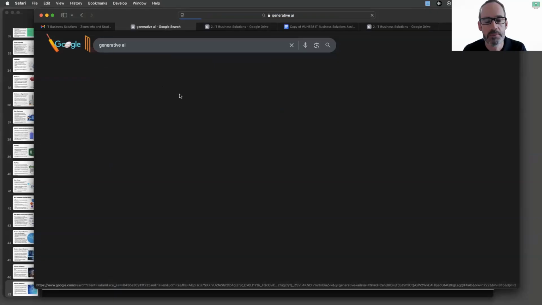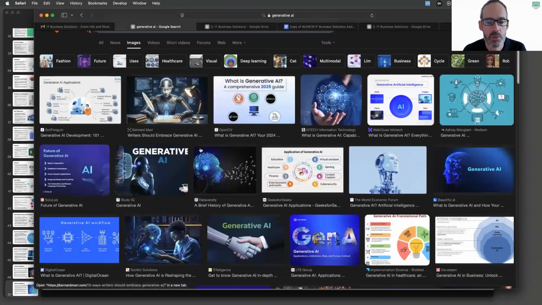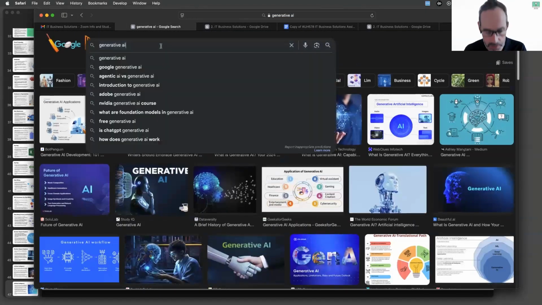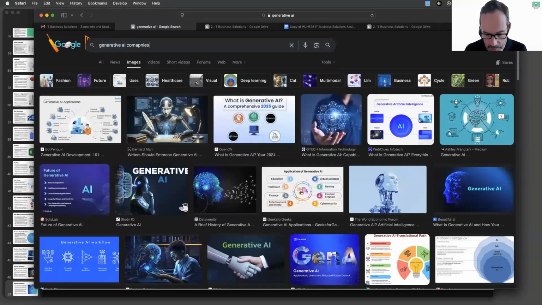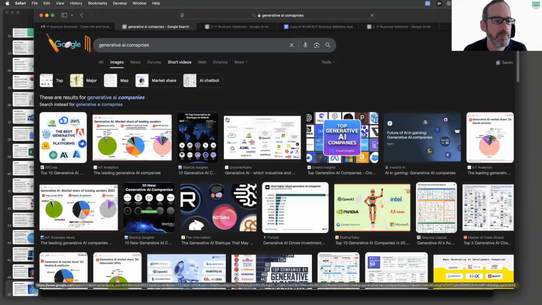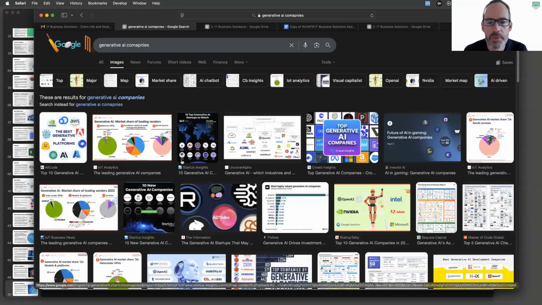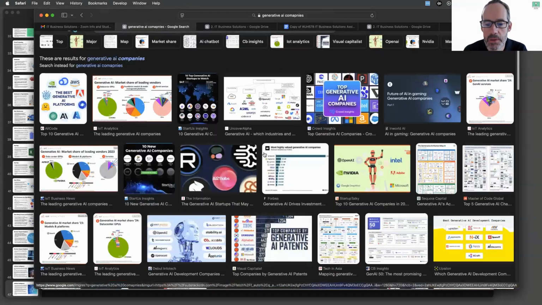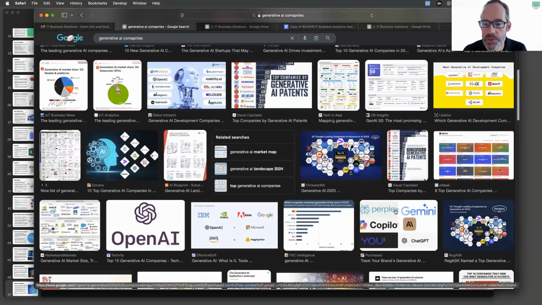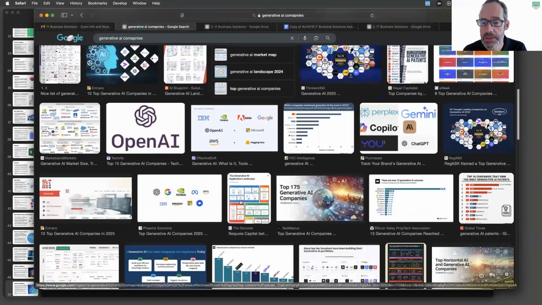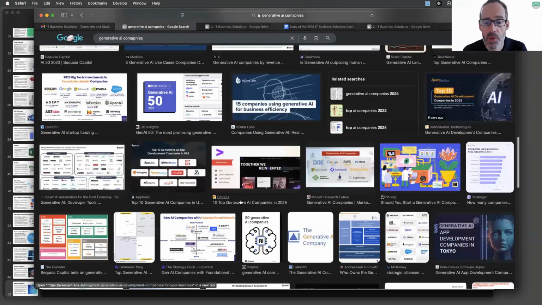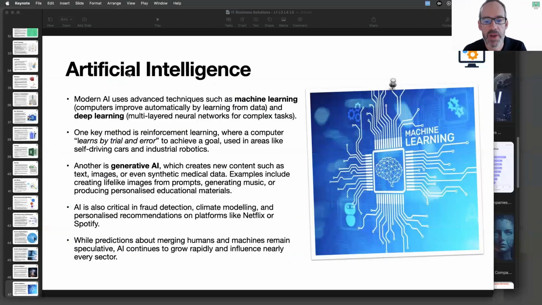And these are all different generative AI companies. Let's see, does it give us a list? So this is a list: Copilot, ChatGPT, Gemini, Perplexity. Some of them have built-in search.